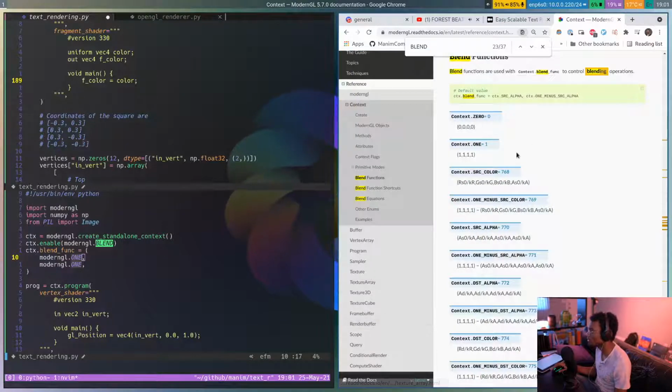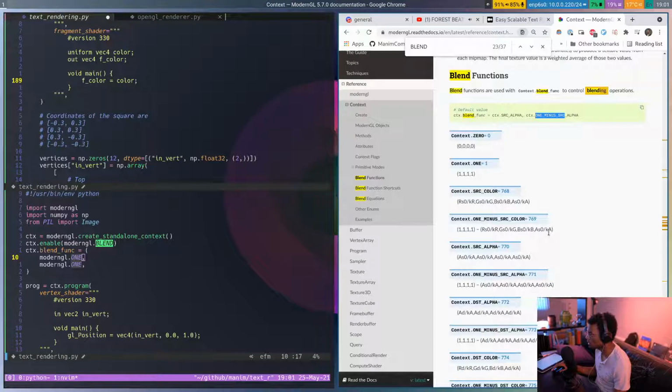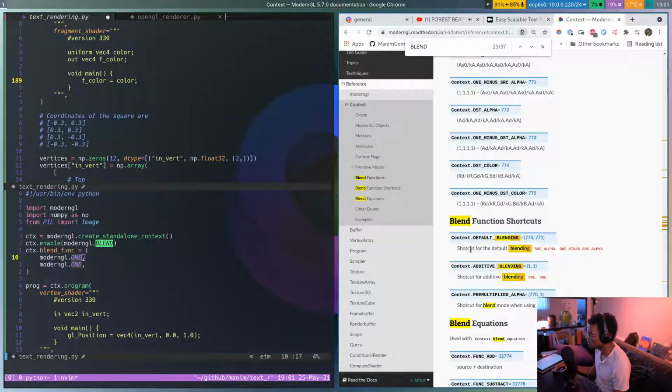Out here. Source alpha, 1 minus source alpha. Default.